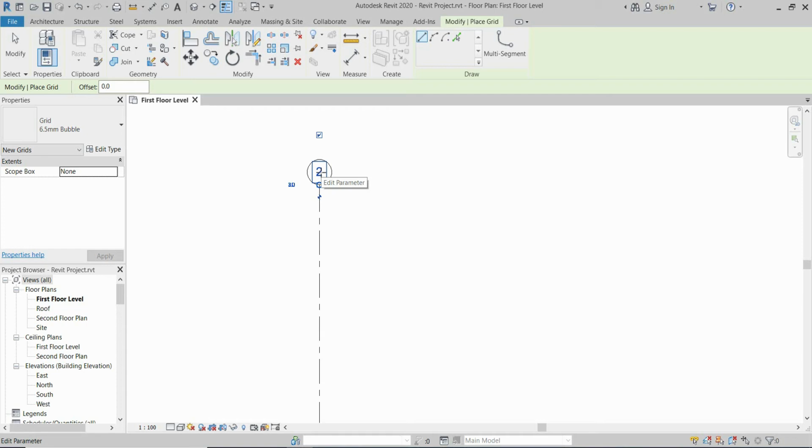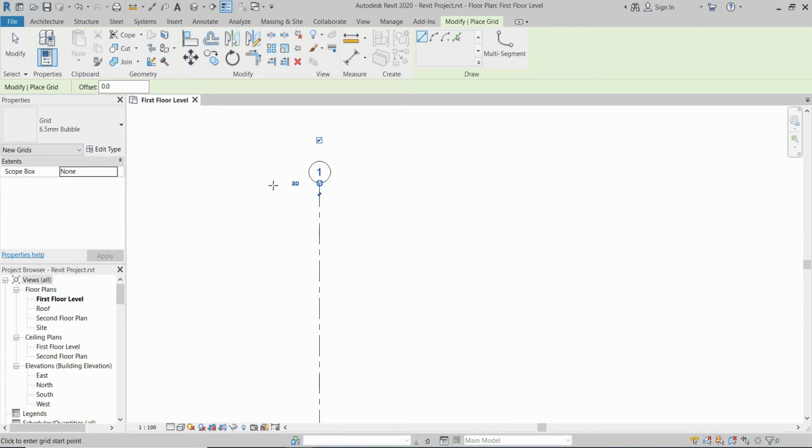But if you catch it right now, you can renumber it right here, and then the next ones in sequence will number properly. This is because regardless of the fact that we deleted the other grid, Revit remembers where we left off and it just picks up from there. So before pressing escape or clicking on modify, I can rename this grid line. I can type the number 1 that I want, or I can even switch to letters if I want to use letters in this direction instead, but I will keep numbers in this direction and type 1 and press enter or click somewhere to confirm it.